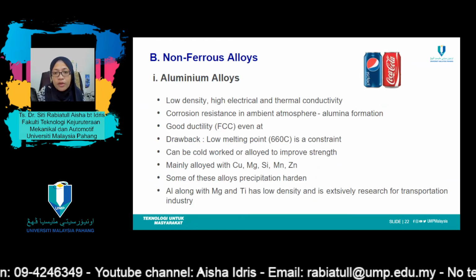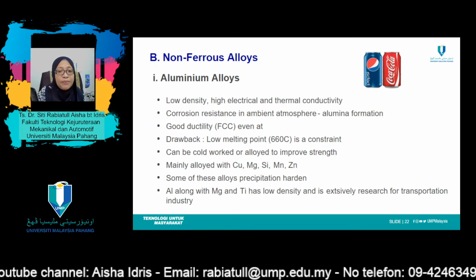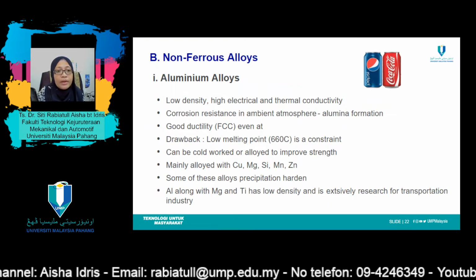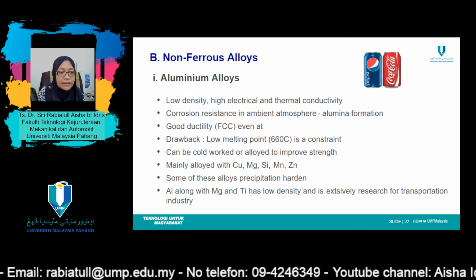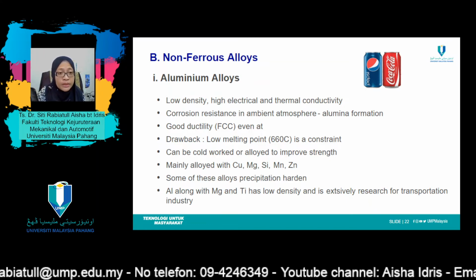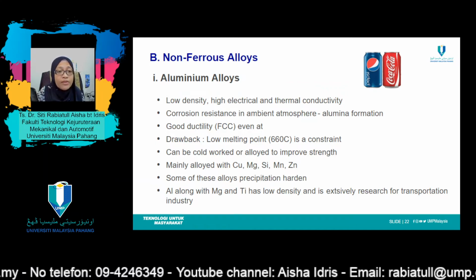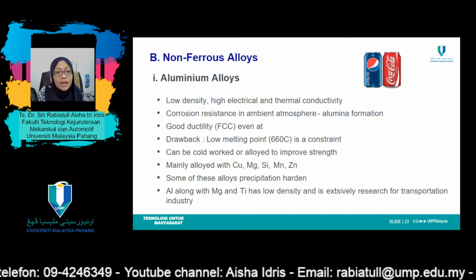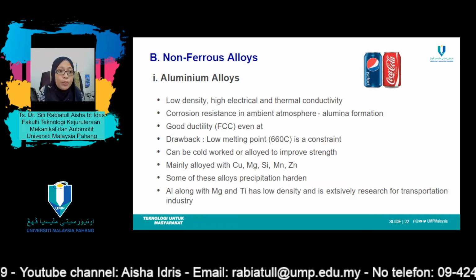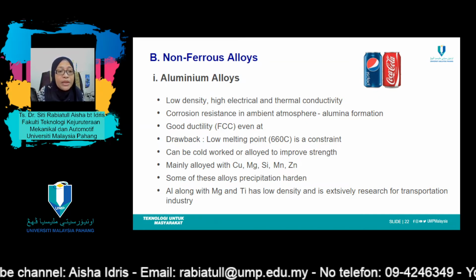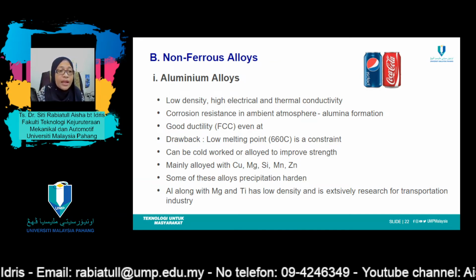So now let's move on to the first type of non-ferrous alloy, which is aluminium. Aluminium and its alloys are characterized by a relatively low density, high electrical and thermal conductivities, and resistance to corrosion in some common environments, including the ambient atmosphere. Many of these alloys are easily formed by virtue of high ductility. This is evidenced by thin aluminium foil sheet into which the relatively pure material may be rolled. Because aluminium has an FCC crystal structure, its ductility is retained even at very low temperatures.